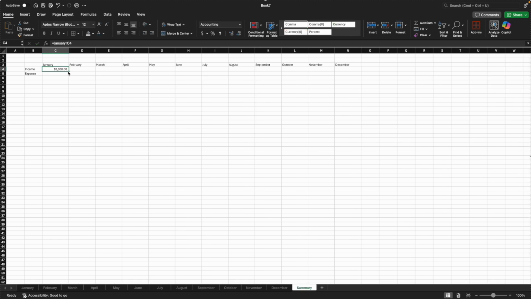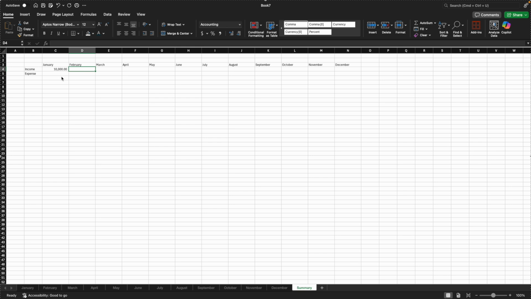But I want to make this dynamic, and I just want to do this within a few seconds. So what can I do? Can I just grab this cell here and drag it to the right? Would that work for me? The answer is no, because when you drag it directly to the right like this, the formula just thinks, oh, you want the information on the same tab but on a different cell. You can see here it's going from January C4 to January D4. That's not what I want. I wanted February.